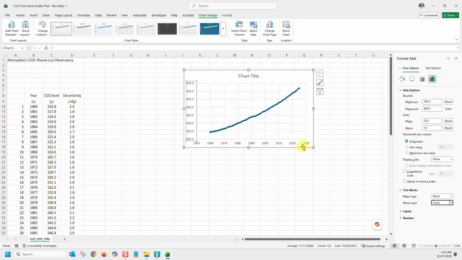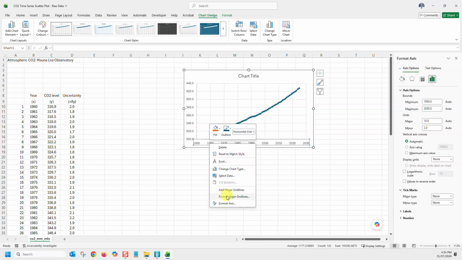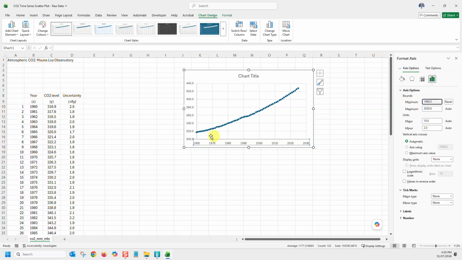Now, as far as the numbers down the bottom, these are the years. We started in 1960, we finished in 2025. It's got a little bit of white space at the edge, but I don't mind that. That's okay. I suppose I could right click here to format the x-axis, and I could put that one to 1960 so that the data values start on the y-axis, and then we're up to 2025. Again, we're going up in steps of 10. That's okay. I will have some minor tick marks as well across the bottom there, just to make it look a bit nicer.